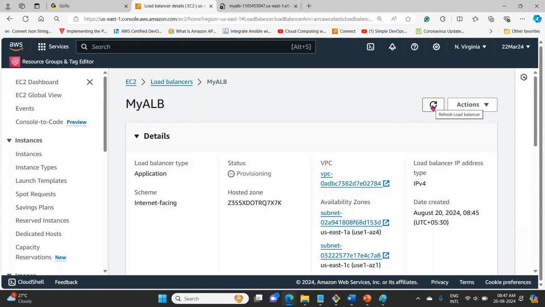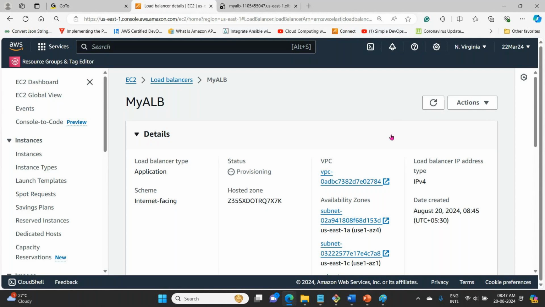So what is that separate concept of listener? I thought the listener is the load balancer listening to any HTTP request coming in through that DNS, right? Yes, that's true. But if you want to add multiple listeners, I may want to listen to traffic coming from the HTTP port, the HTTPS port, or a custom TCP port. These are all listeners.